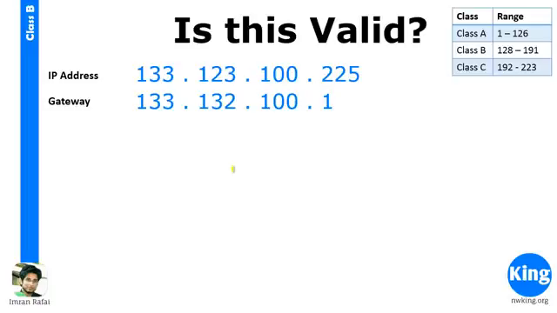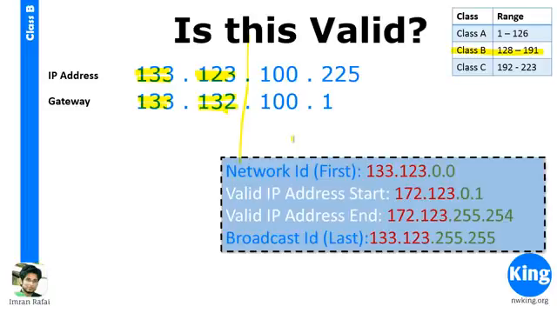So how do we do that? I'm hoping that you already paused and you have an answer in your mind, but let me explain how to do it. First we look at the first octet. So we see 133, and 133 is class B. If it is class B, this is the division. So this part has to be the same as the gateway. Is it the same as the gateway? No, the gateway is in a different network, so it is wrong.